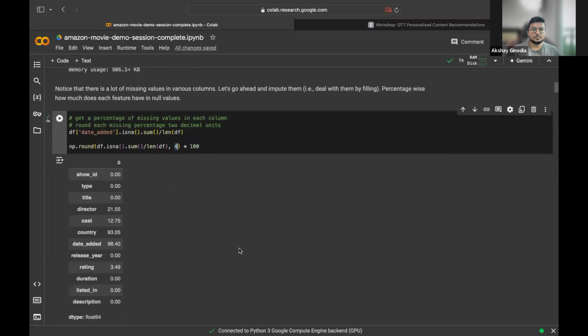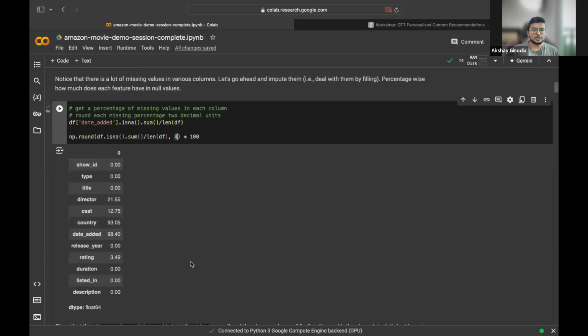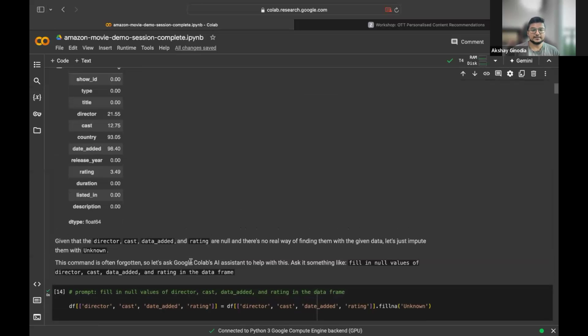Okay. So by doing this operation, we can see some of the columns have a lot of missing values, like country and date added, where very close to 100 percent is missing, but some of the values are there, but most of it is missing. Some of the columns also have 100% non-null values like show id, type, title, and so on, right? So it's a good insight to have what columns are high quality, what columns are not. So we need to handle it.